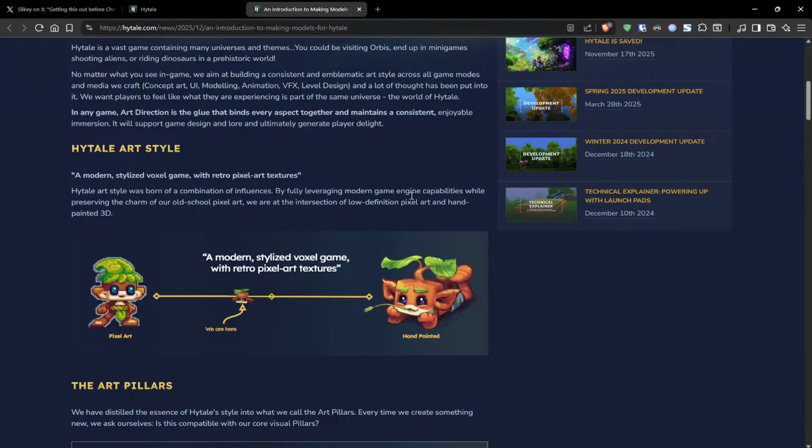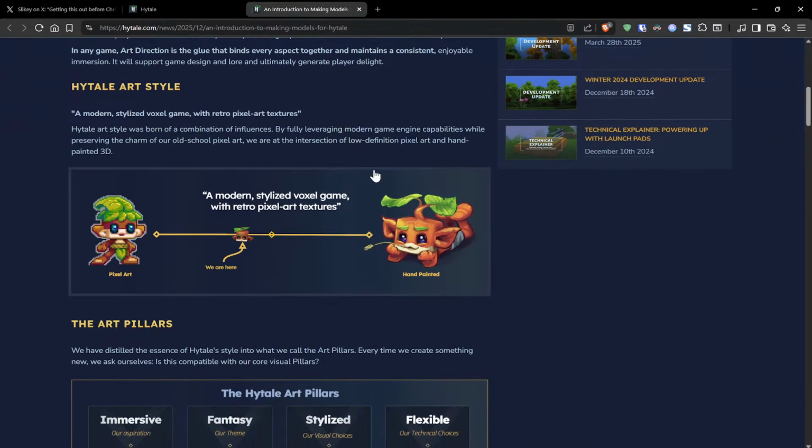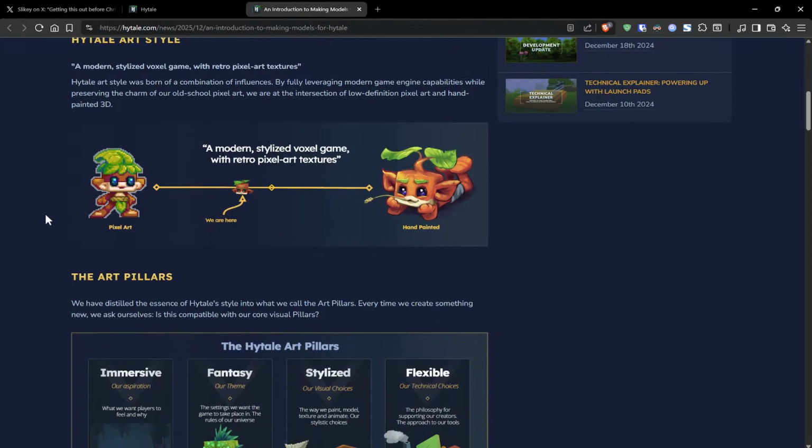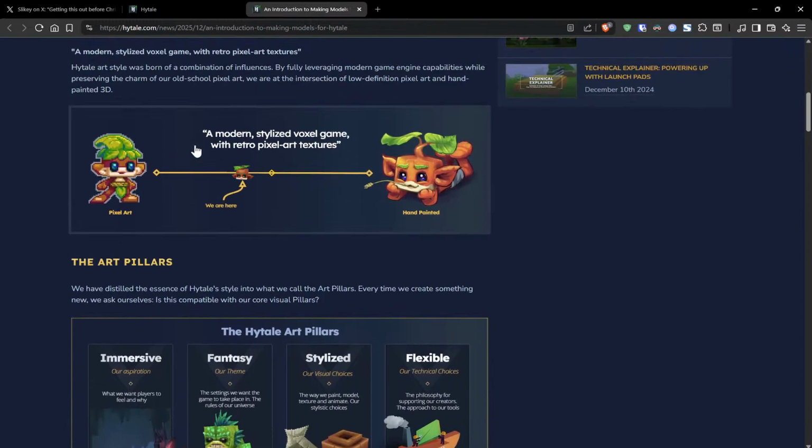We are at the intersection of low definition pixel art and hand painted 3D. We are here, right not in the middle, but a little bit left leaning towards the pixel art. But yeah, I dig it, man.